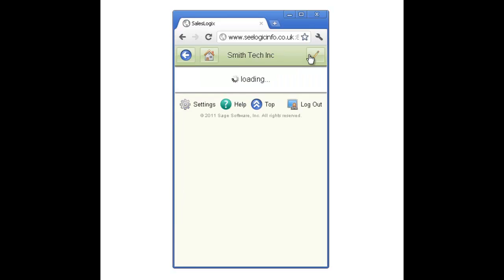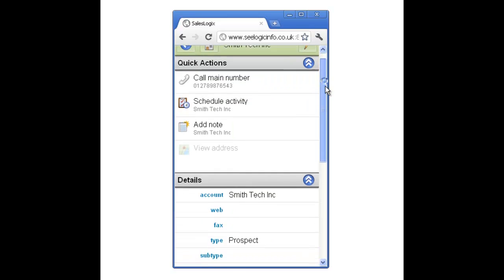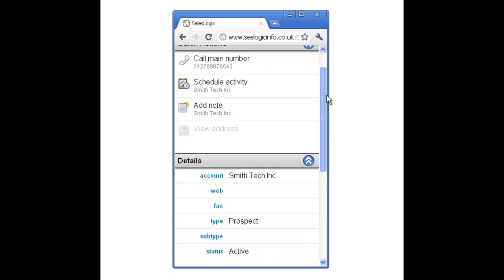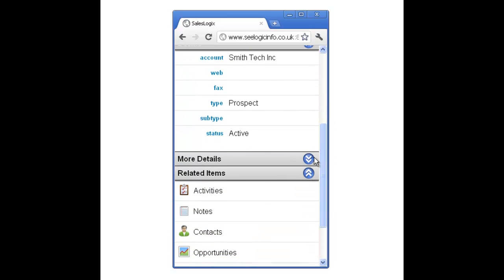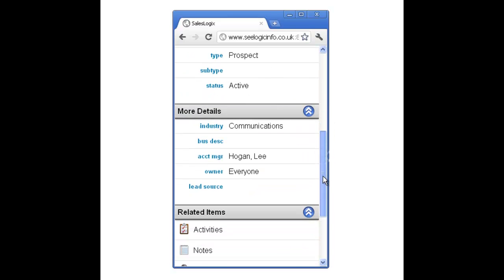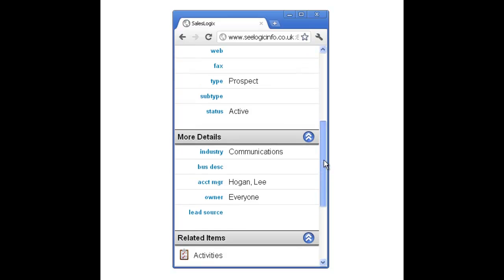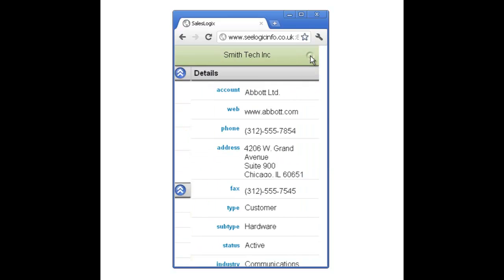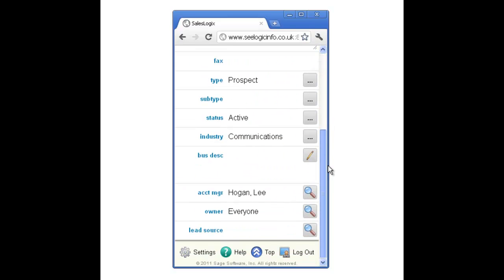Once you have filled all the information in that you know at this stage, click Save. Be aware that upon save, the ownership is assigned to everyone, so you'll need to edit the account if you want to assign the owner to a team or an individual. It is recommended you agree this process with your system administrator.